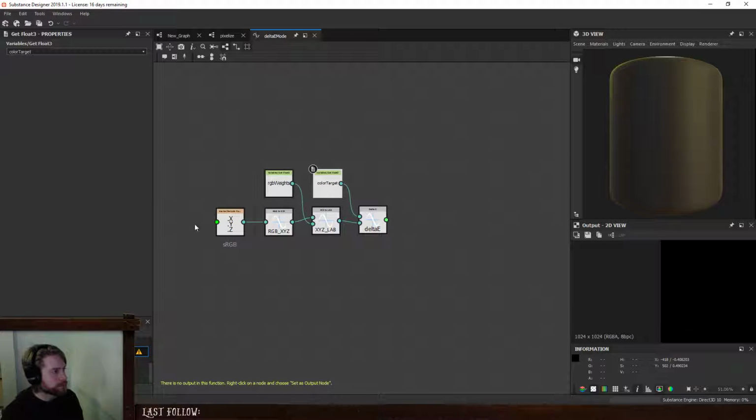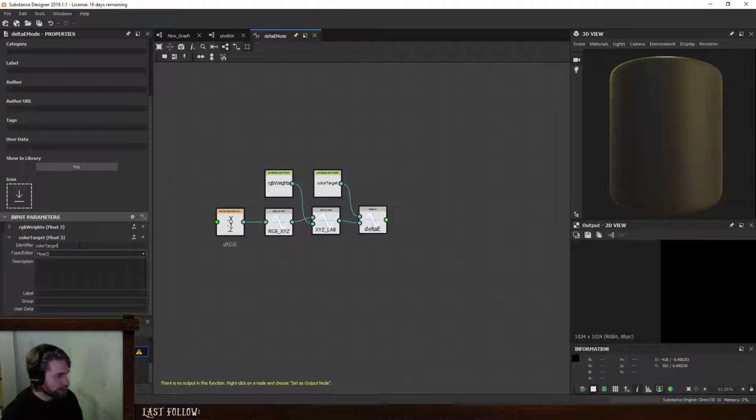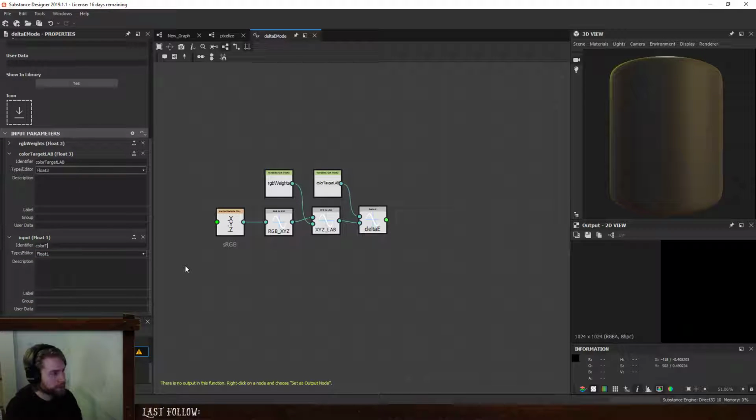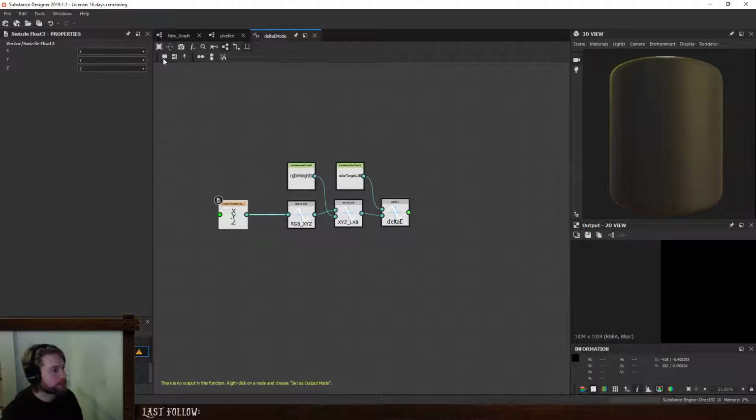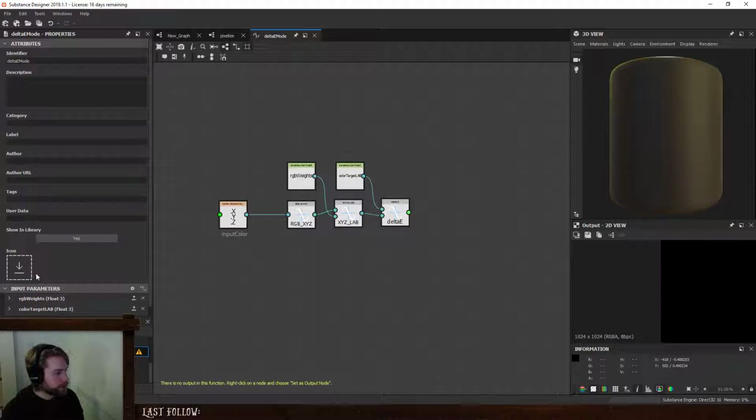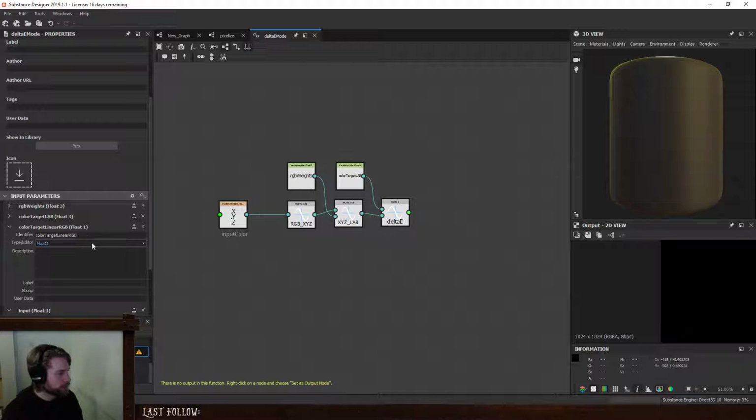Oh wait, this is color target in lab, and then we have our color target in linear RGB, because this is basically our input color. So then we need one for that. Color input.